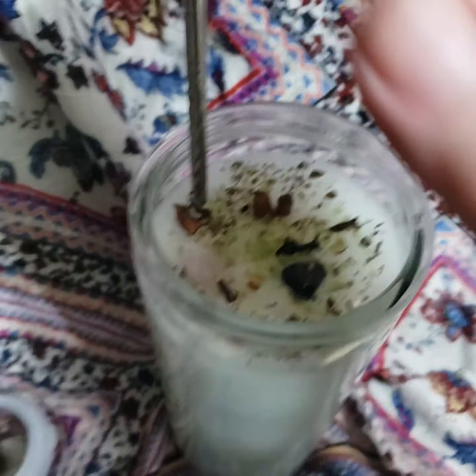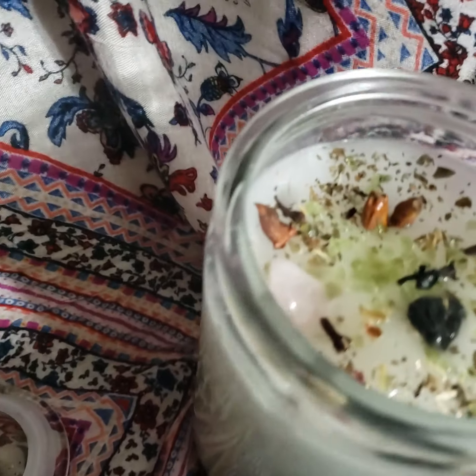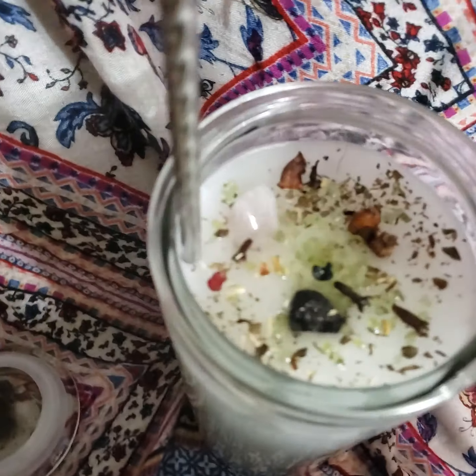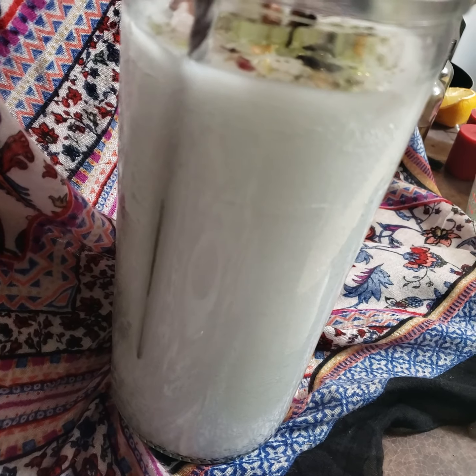All my nails did really good. I broke that one off — totally my fault. I was at a place today and I dropped something, and instead of just letting it fall, I thought I could catch it with my cat-like reflexes and broke my nail. But see, the hole goes all the way down.